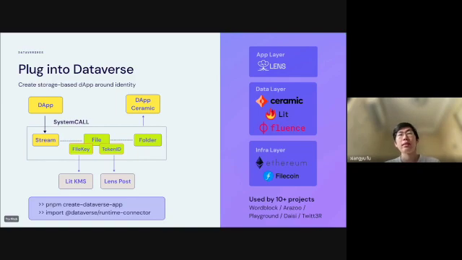We use Nation3 as an application layer protocol, Fluence and Ceramic as a storage layer, Lit as an access control layer, and Ethereum and Filecoin as the infrastructure layer. So the file system is able to hold all the files over different applications by linking data streams on Ceramic. Every time a user creates a data stream, the OS will automatically create a corresponding file stream, bind the data stream to it, and save it to the file system.